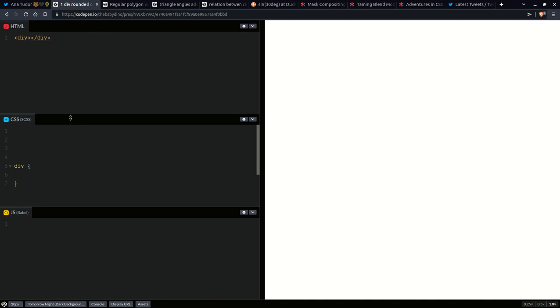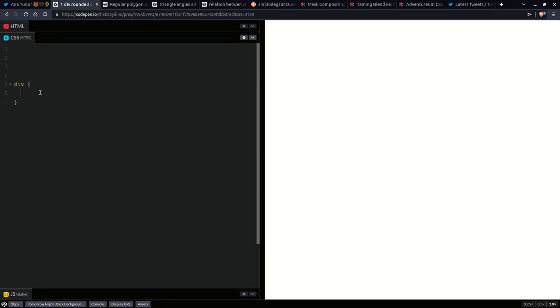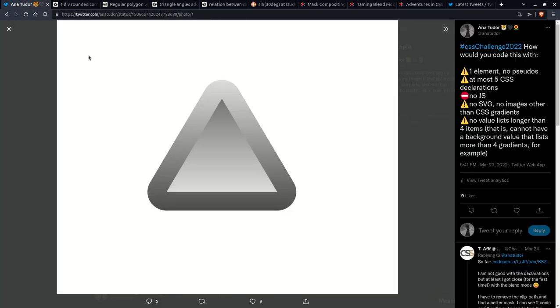We're going to maximize the CSS panel because we're not going to write anything but CSS. We're going to have this plain line block. Does anyone still use this for anything? We're going to use it. And next step, we're going to decide upon dimensions for our div. Now, at first, we're not going to consider the corner roundings.